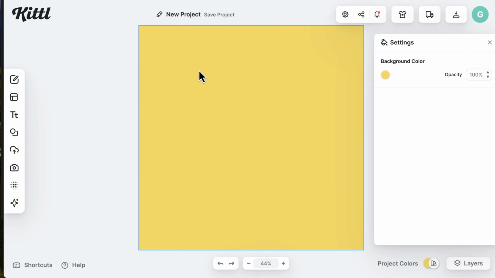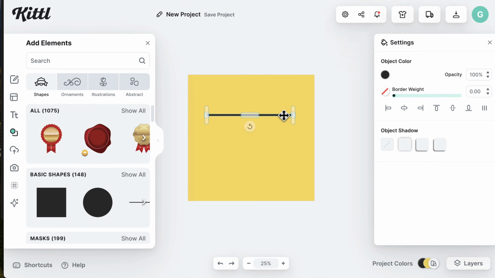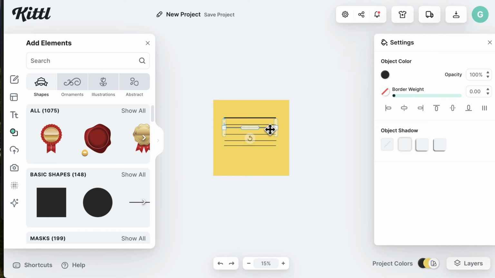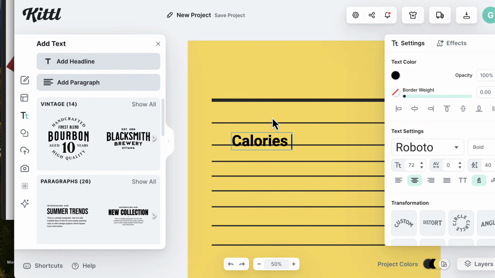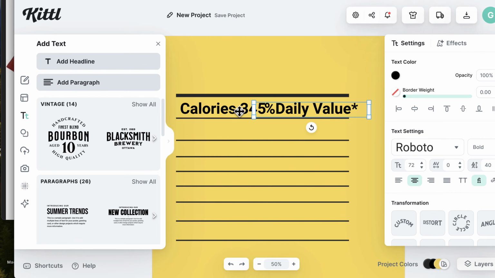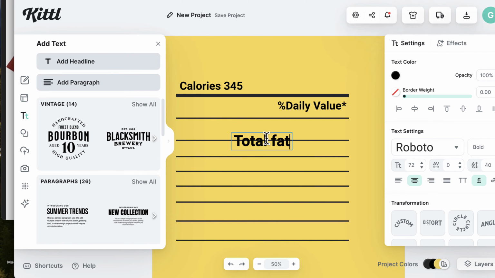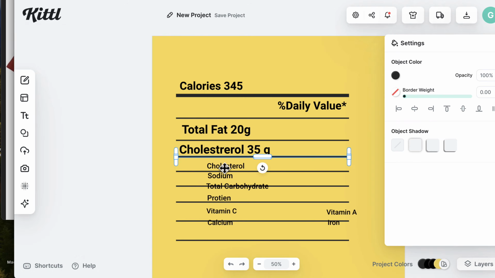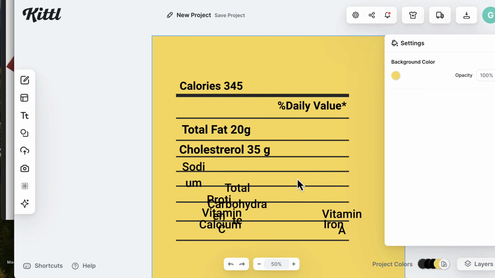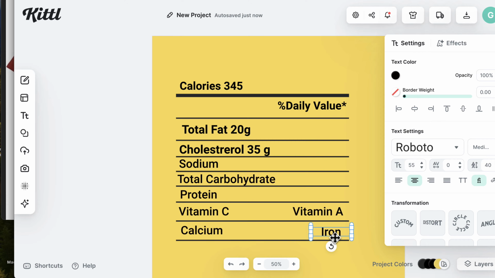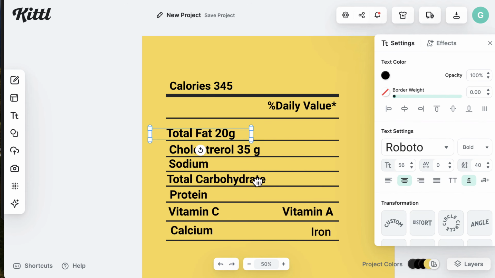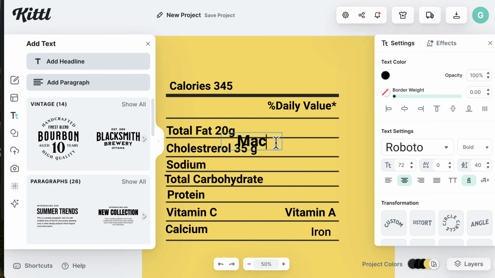Now click create, and we're going to change our background to a nice kind of a yellow, and I'm going to go in to make a square, and I'm just going to make a rectangle line. I'm going to make this line thinner. Okay, I'm going to copy and paste that, make a bunch of those, right? And then I'm going to go over to our text, and we're going to start to write out what we want on here. Okay, we want this to look like a package, right? So I'm kind of using another t-shirt as reference, and I'm just going in and putting in all the macronutrients. Now I'm just randomly making up numbers. You can go get an actual box of mac and cheese and use the real macronutrients, right?